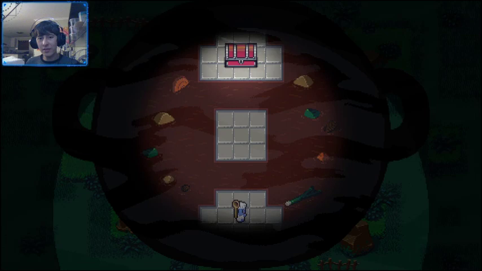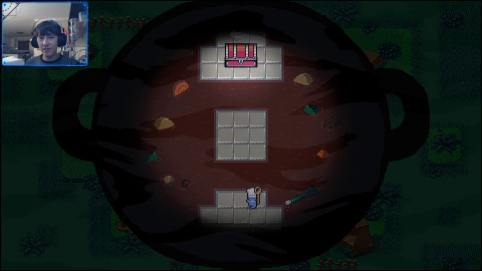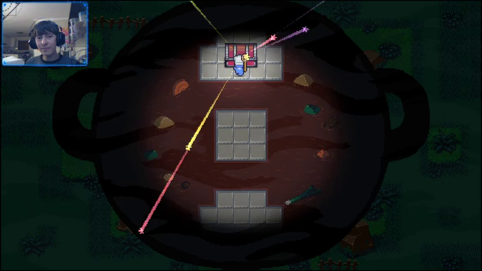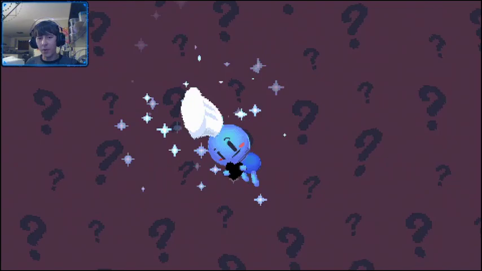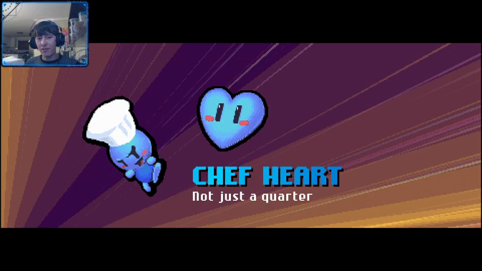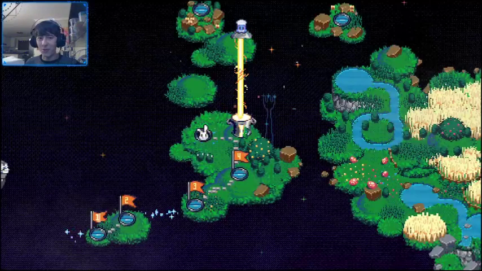Didn't even know there was another chest, and then I'm in a pot. With leeks, carrots, I assume rabbits, and some sort of meat and potatoes. Getting hungry already. Good thing I had a snack not long ago. Okay, second chest. Do we get a second tool to use? Pot? Okay. Chef hat. Not just a quarter. Oh right, a quarter from Zelda. I'm like, what does it mean? Okay.